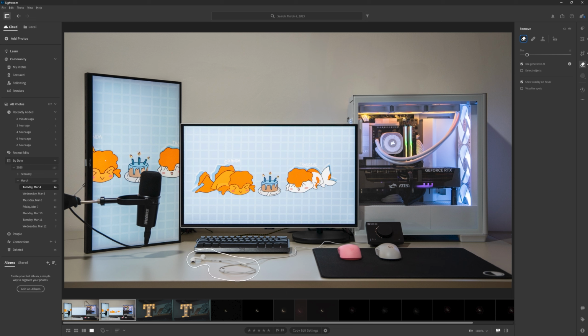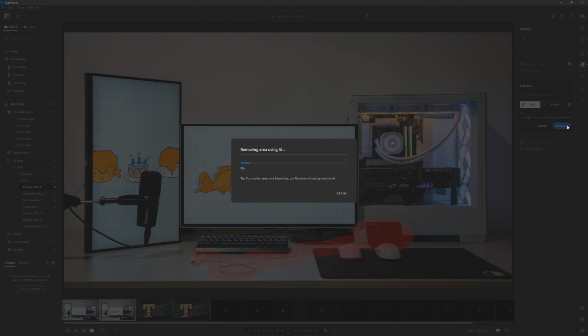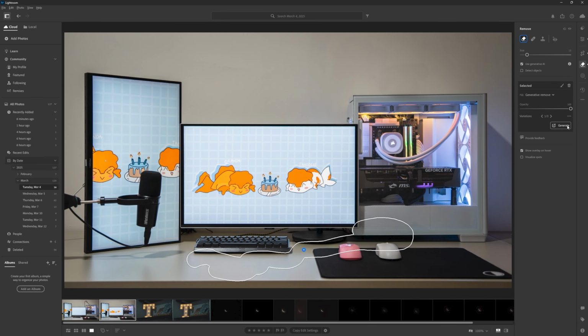We can remove my entire headphones here, and even a Wave XLR. That's like an insanely hard thing to do with a normal spot healing brush tool. Looks a bit messed up by the mouses or the mice.